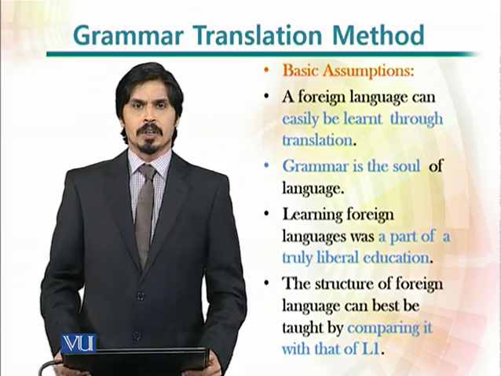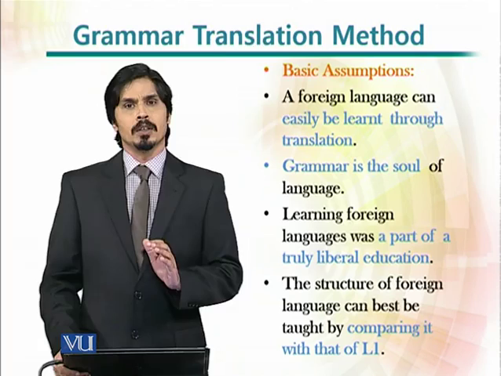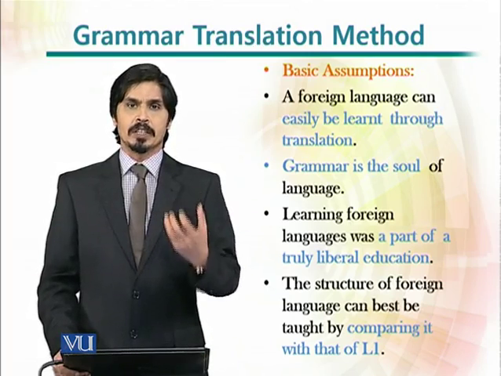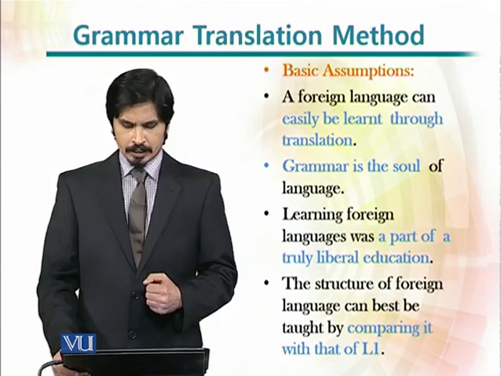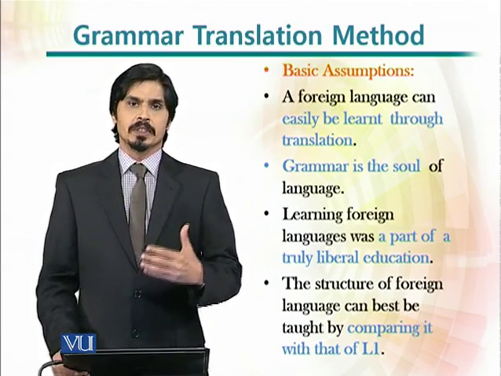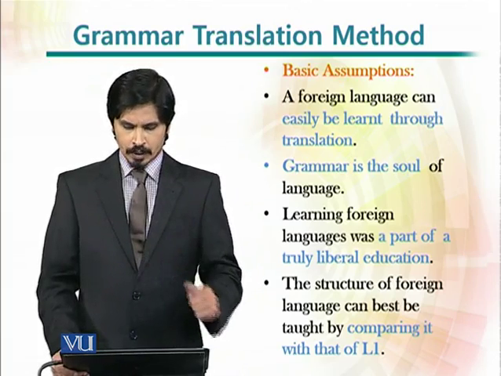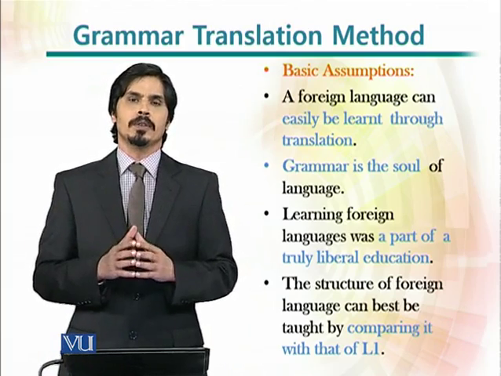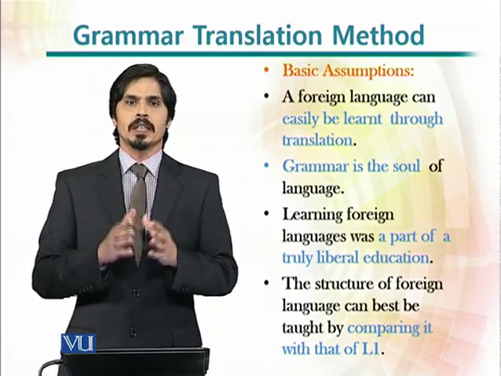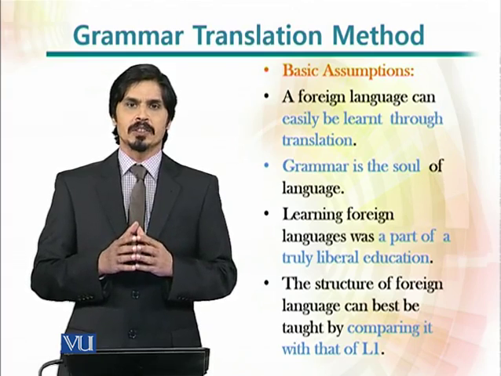Talking about the basic assumptions of this grammar translation method, we could see that it focuses on learning a foreign language through translation instead of other modes. It also believes that grammar is the soul of a language. Similarly, it considers language learning as a part of liberal education, which opens doors for learning other things available in the same language or the target language. We could see that it focuses on the structure of L1 and tries to compare it with L2 or otherwise in order to make language learning more healthy, according to the advocates of grammar translation method.